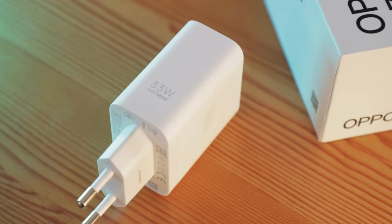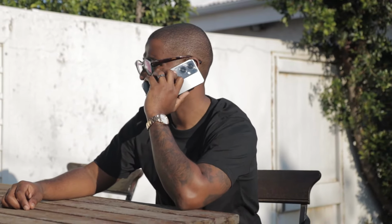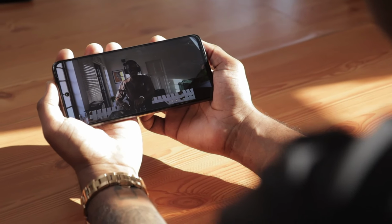On the charging side, we have a 5000 mAh battery, and for this phone that means you're charging to 100% in about 74-75 minutes. Oppo claims that on a single use charge we can enjoy as many as 26 hours of phone calls, 14 hours of YouTube viewing, or 6 hours of playing PUBG or a game like it. You could watch TikTok so long, you would end up on those cow or horse hoof videos. You know what I'm talking about? Those Dr. Pimple Popper blackhead removal videos. I know it's not just me, so act.